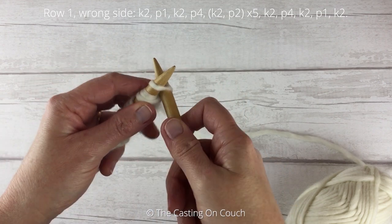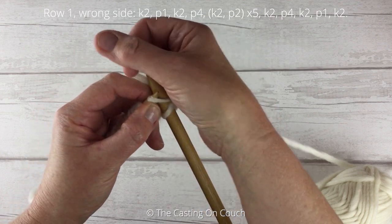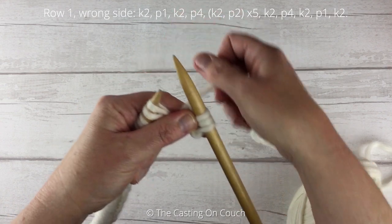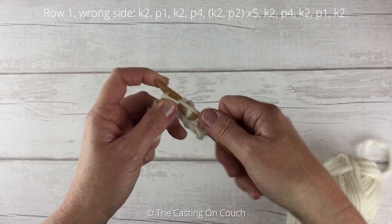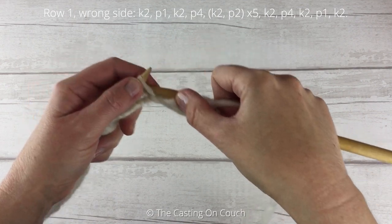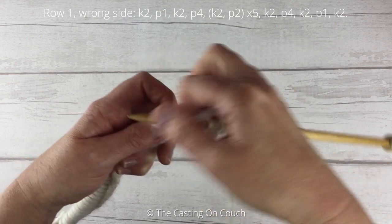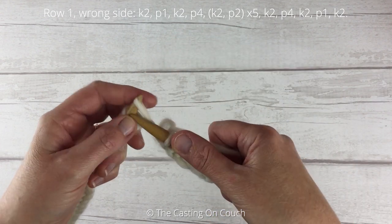and we want to begin by knitting 2 stitches, yarn to the front and purl 1, yarn to the back, knit 2. Next, purl 4. Now we're going to do 5 sets of knit 2, purl 2.